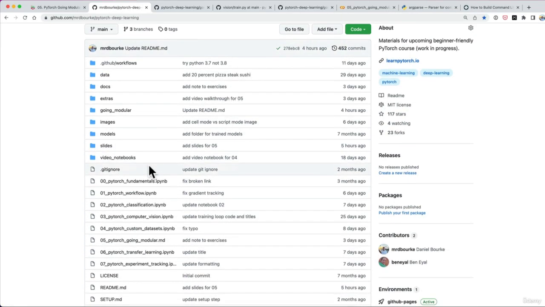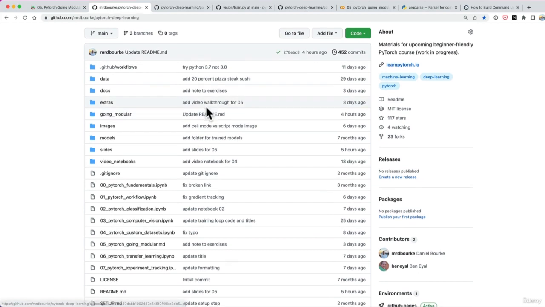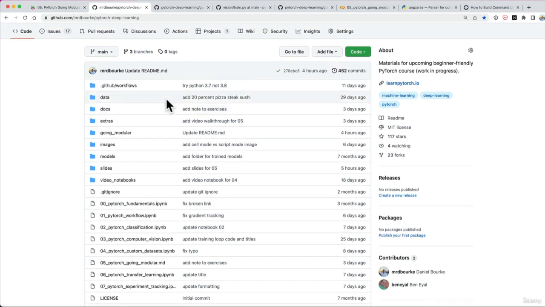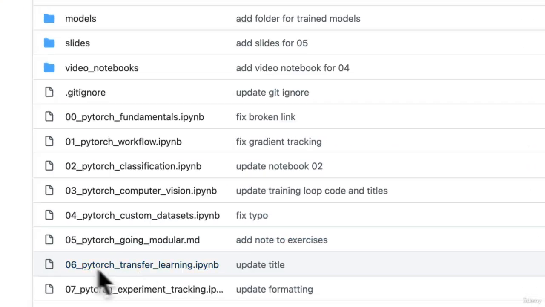But this has been Going Modular. I will see you in the next section. Ooh, it's going to be an exciting one. If you thought training a PyTorch model with one line of code was exciting, well, our model's not performing very well. How can we step that up a notch? I'll give you a hint. It's in the next section. I'll see you there.